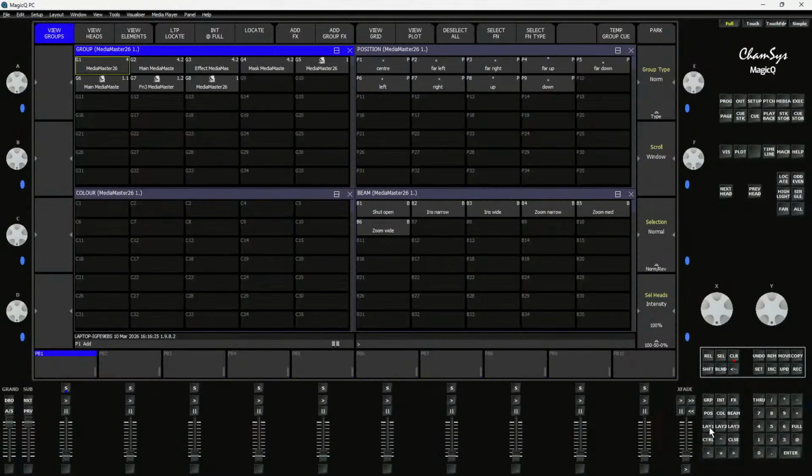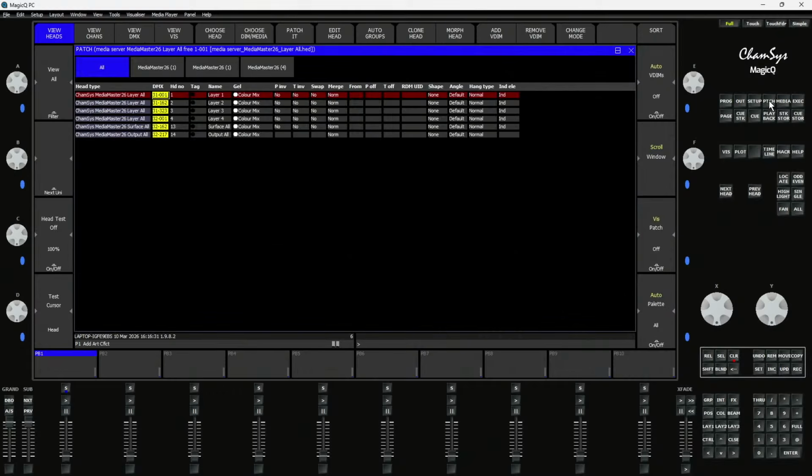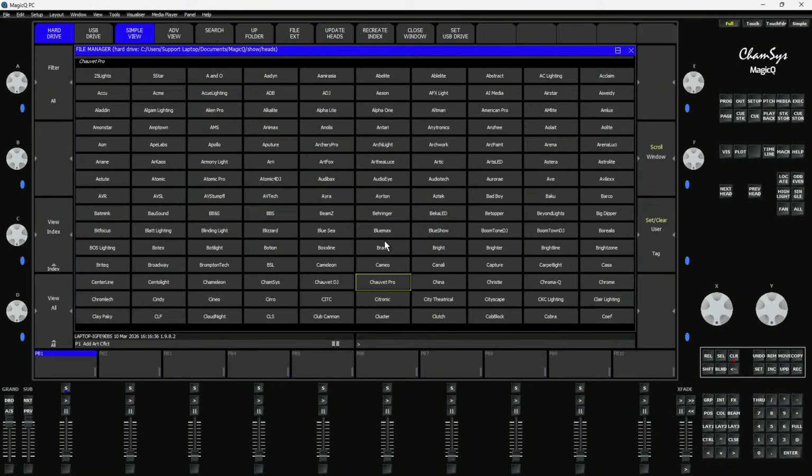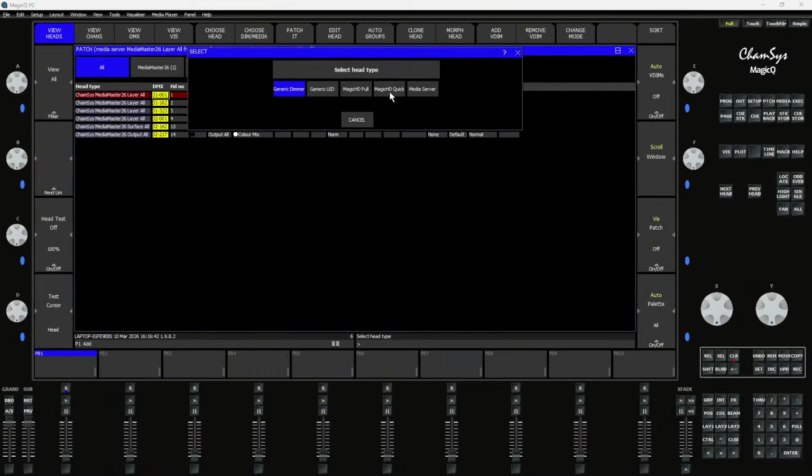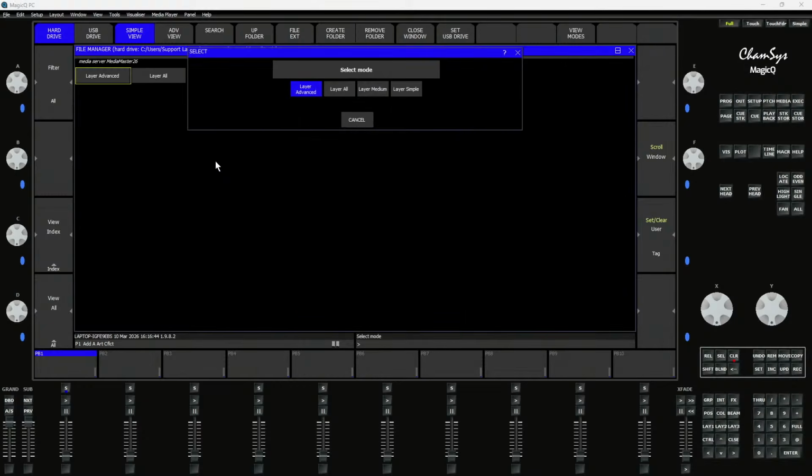The idea is that if you're going to be controlling, you're wanting your theatre stacks, etc., well, here's where you're going to come over to MagicQ over here, and you would start in MagicQ. You would patch up your MediaMaster, so you can see I've actually already got 4 layers of surface and output here. We have already added to the MagicQ library, not under Chauvet Pro. Actually, the quick way is to go choose the media server and pick MediaMaster 26 here.